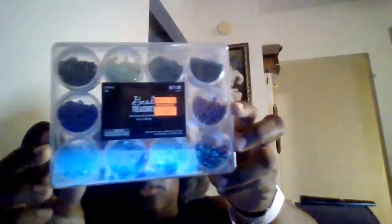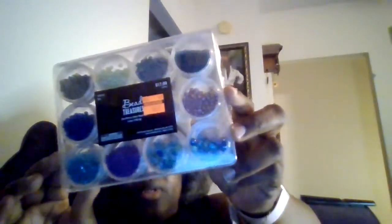This here - now this isn't for resin, but you really can use them in your shakers. It's $17.99 and I got it for $4.49. There were two and I started to get both, but I said no - share! They got some purple in here and blue and green - those marine type colors. They come in this individual case so you don't lose everything. You got three across and four in a row - a good little bit of design. It's so pretty - they're beads but you can use them in your shakers.